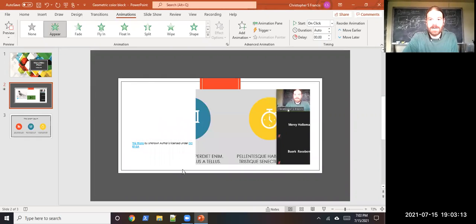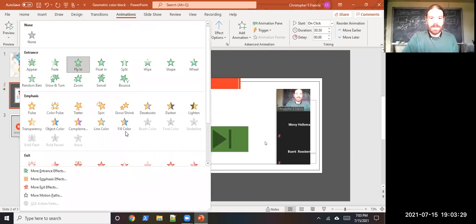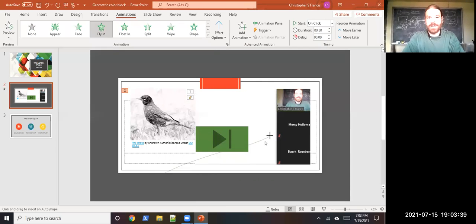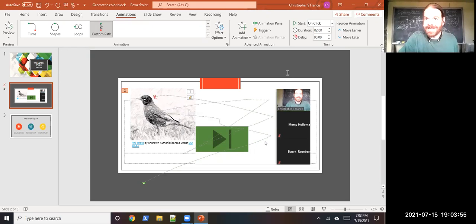So it fades in over time. I don't know why that was playing. I didn't want that to autoplay. I went to click that one. There we go. Bring that in, or one I like down here at the bottom, the motion path. Instead of using the pre-built one, we can just draw a line. So maybe that starts down here, comes way over here. That picture of the bird will kind of fly all over the place as it comes in. That was really, really quick. So maybe that should have taken like 5 seconds.